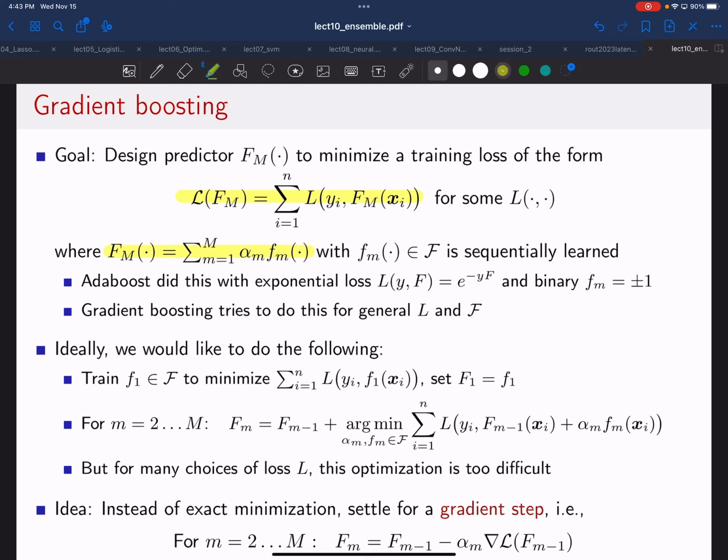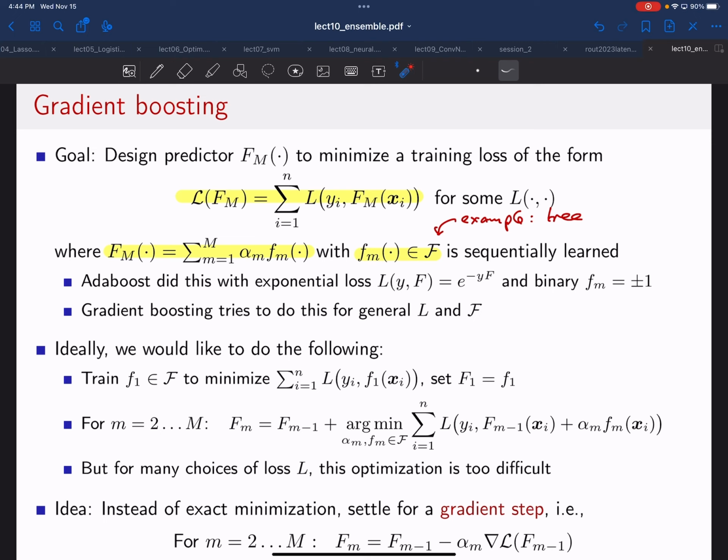But now, or I guess before too, these base learners should be in some family of models. So for example, a decision tree. So that's what this script F means. This is a model class. It could also be a neural network. It could be a linear classifier, linear regressor, whatever it is, you decide. But at the end of the day, we'll see why it's important to name this and remember that this really has to be part of some class. Okay, so we saw an example of this with AdaBoost.